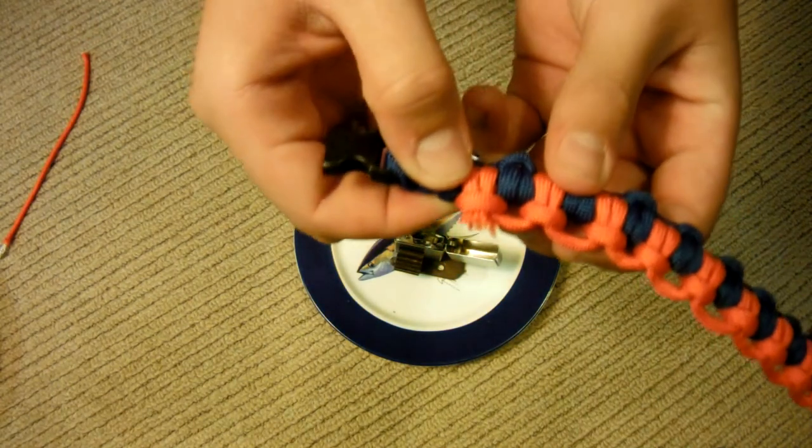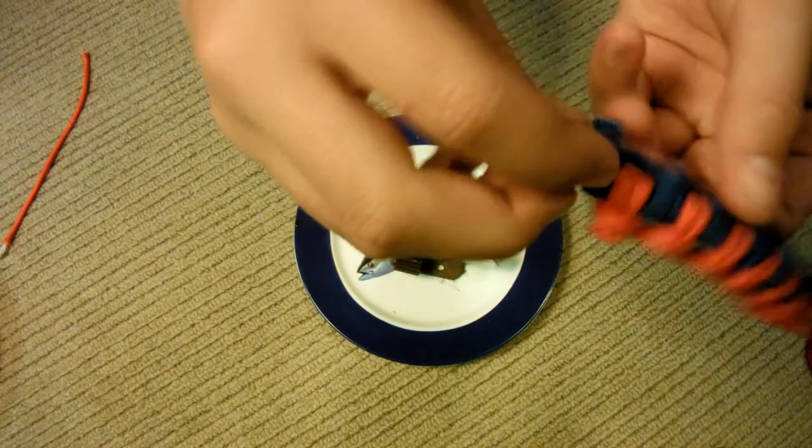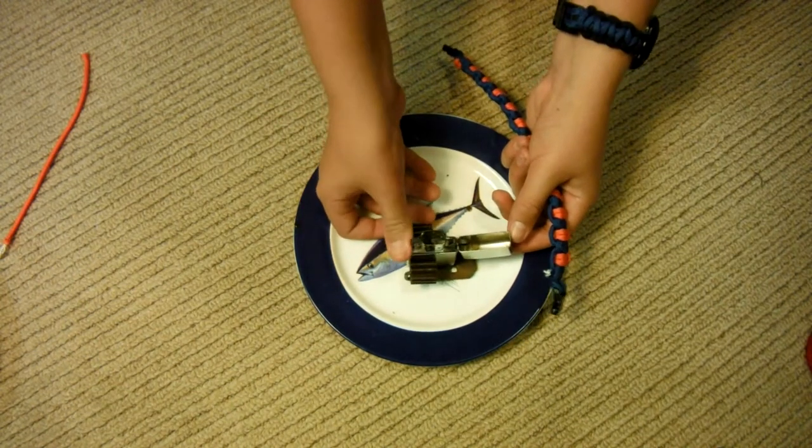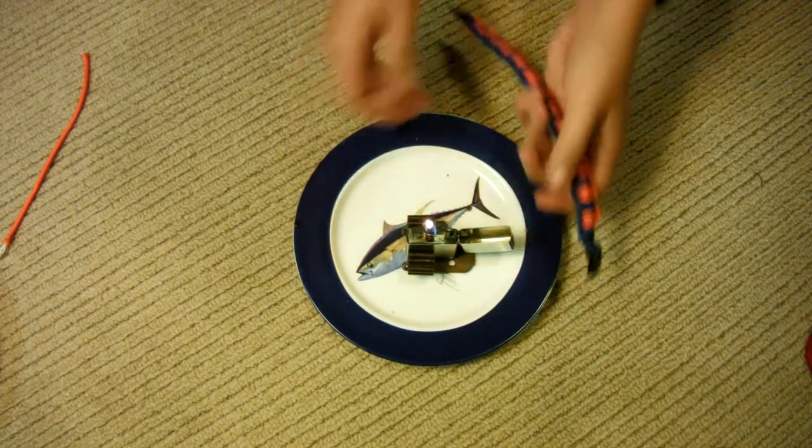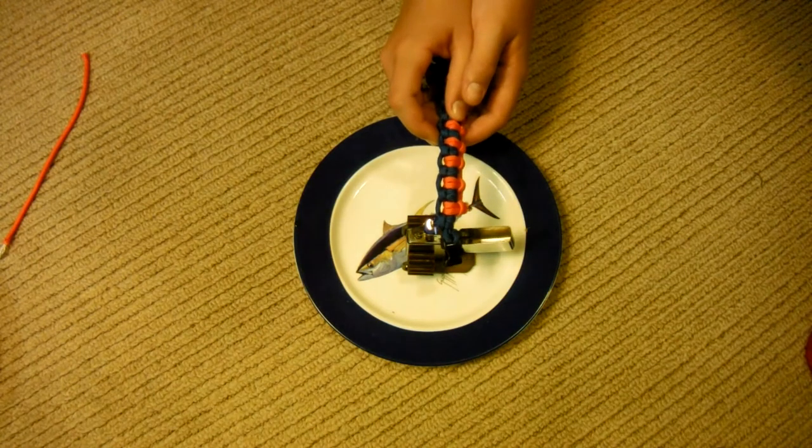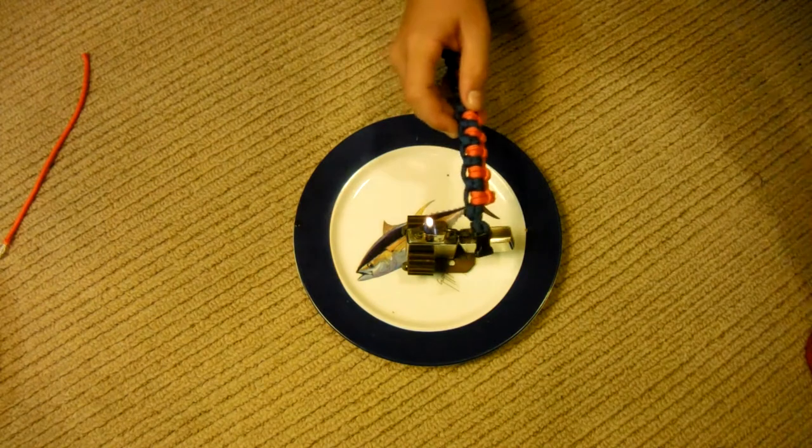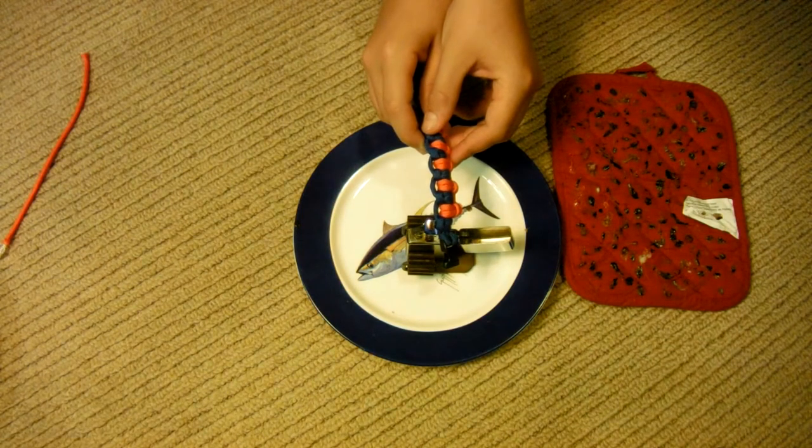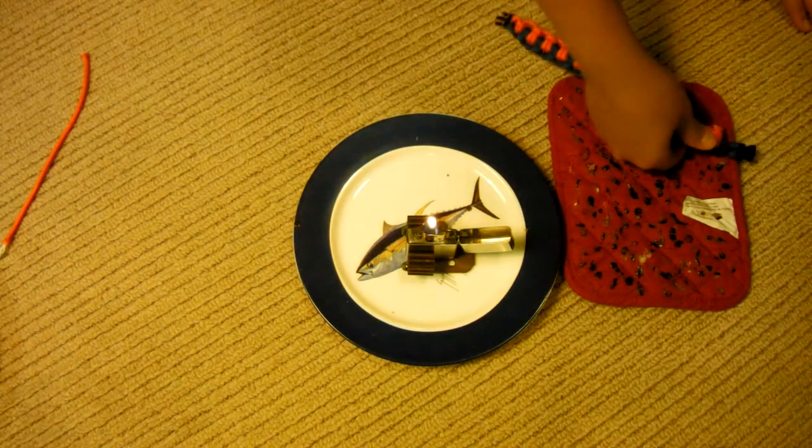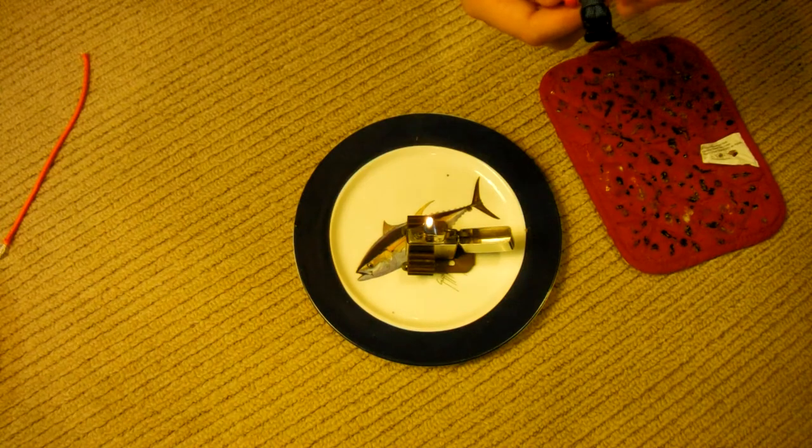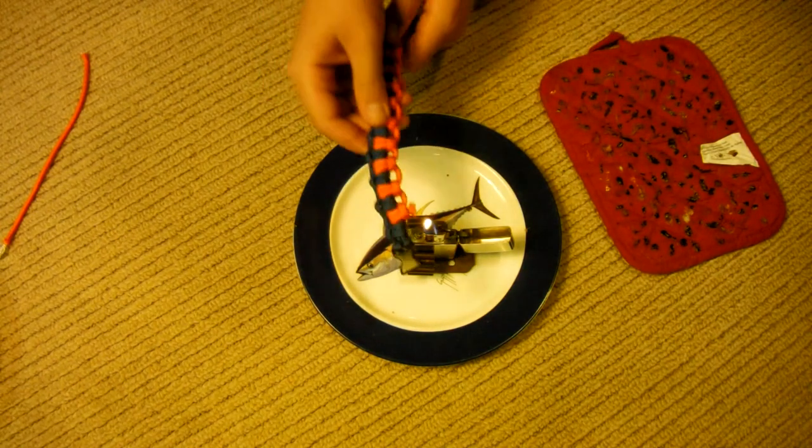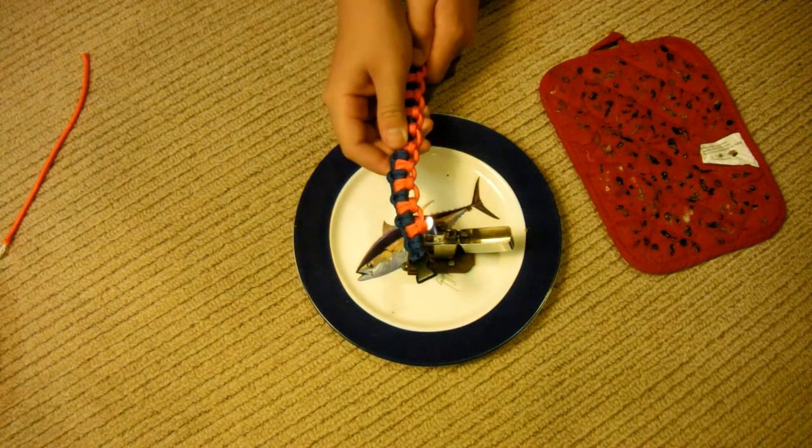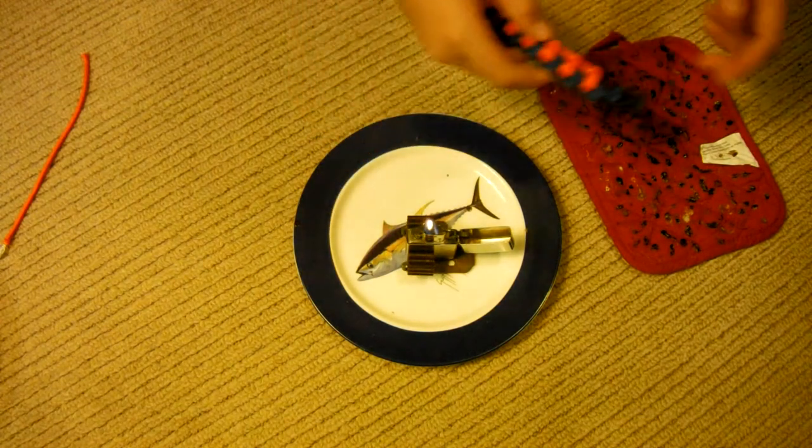So, you just have that slight bit of tag. You can see that. And then you're just going to light your lighter up. It'll get going. There it goes. And then you're just going to melt it. Super simple. And then what I'll do sometimes is I'll just take my little pad here and then I'll just push it down onto there just like. But make sure you pull it off fast. And then do the same on this side. Melt it. And then I'll just push it down.